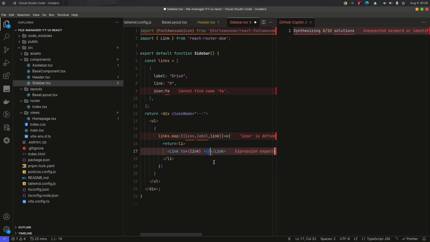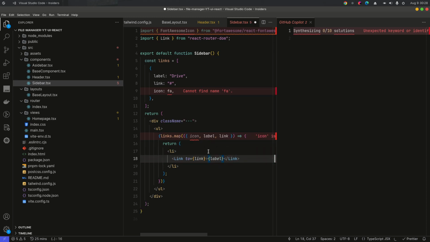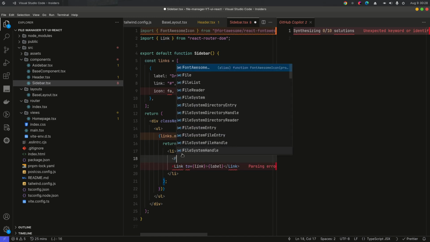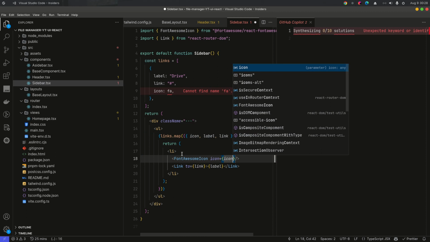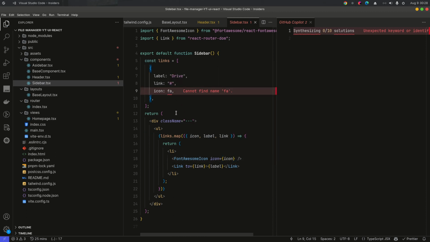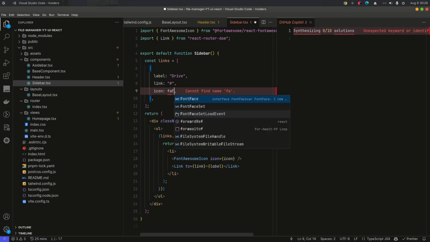So just need a link, then a label, then should have a Font Awesome icon, should be icon. So FA folder.